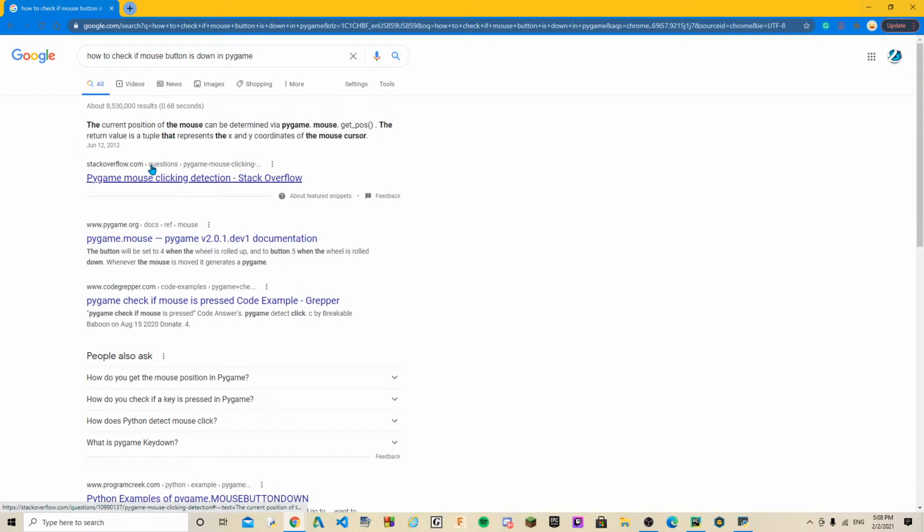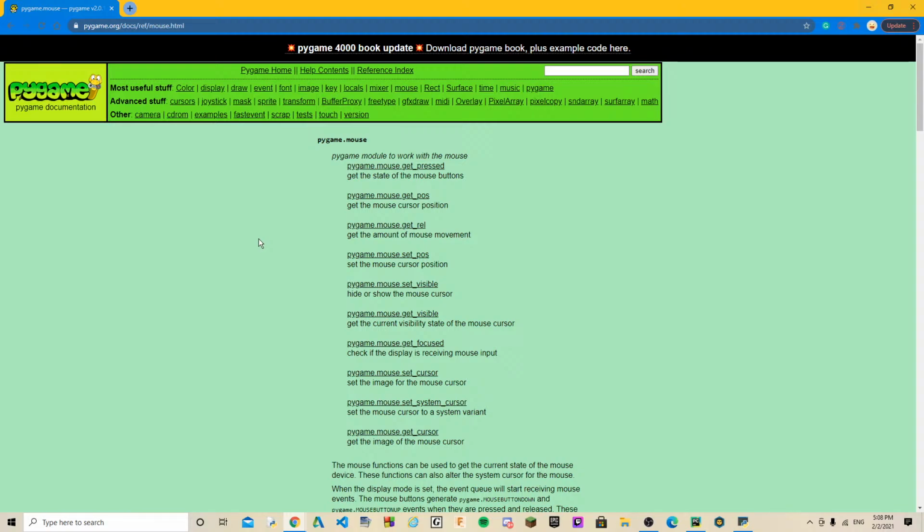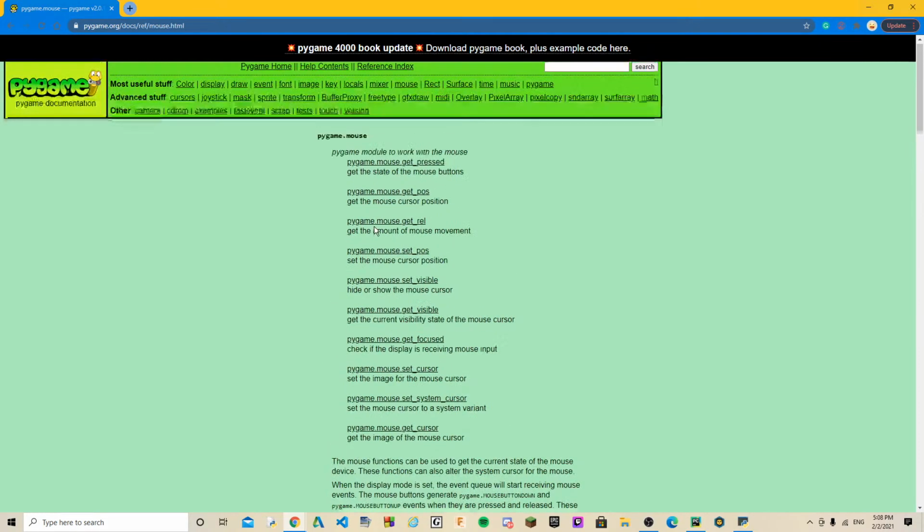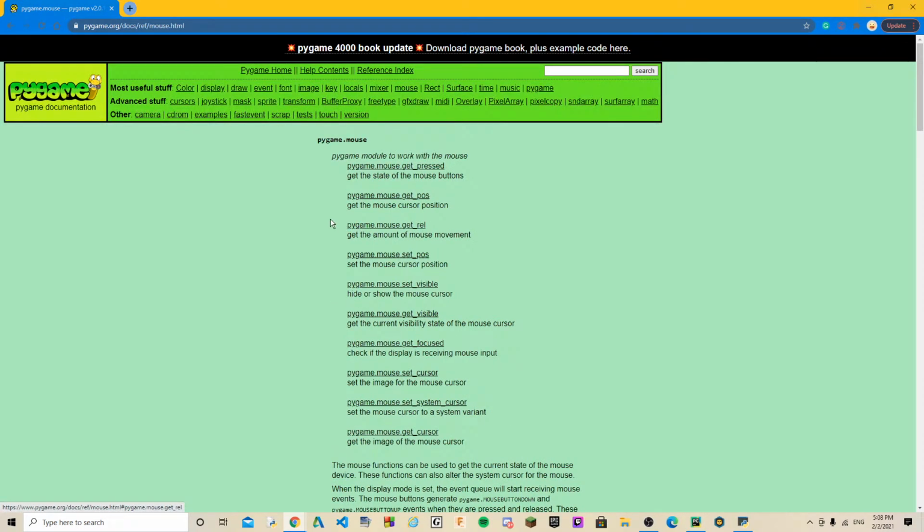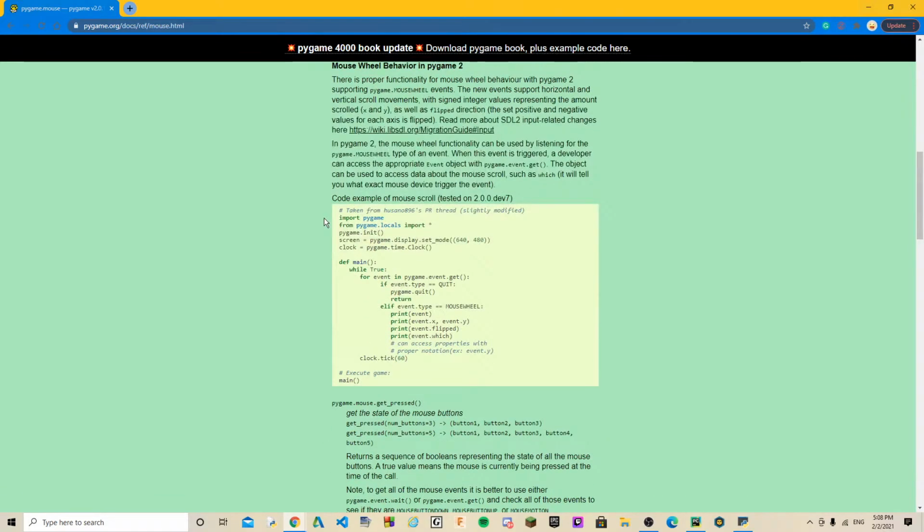So this is going to be classic debugging techniques, and you're going to look over here. There's a lot of possible ways you can go. I see Stack Overflow, and I know Stack Overflow is quite useful, but I also see Pygame. Pygame is obviously the site that we're actually using, so it's probably going to be the most accurate. As to whether or not it answers our question, we will have to see. So we need to look through all of these, and we can detect there's a lot of functions in here. We don't really know what all of these mean yet, so we're going to look through all of them.